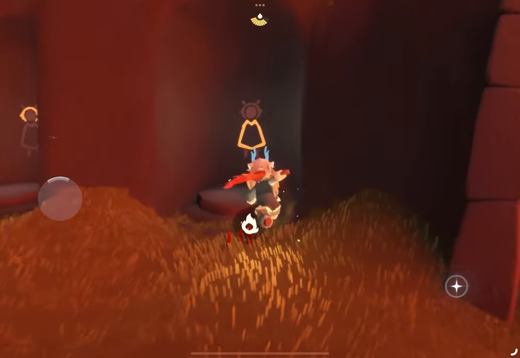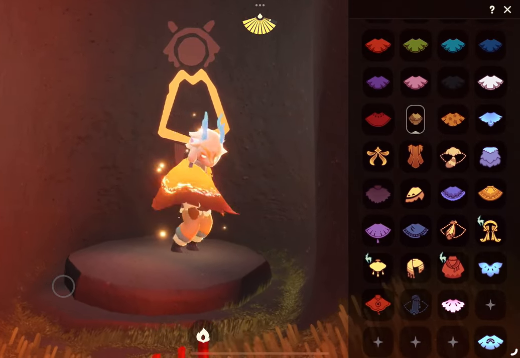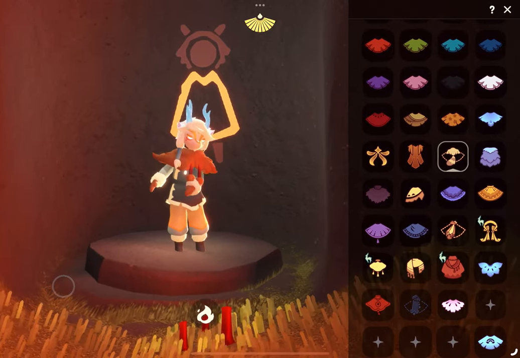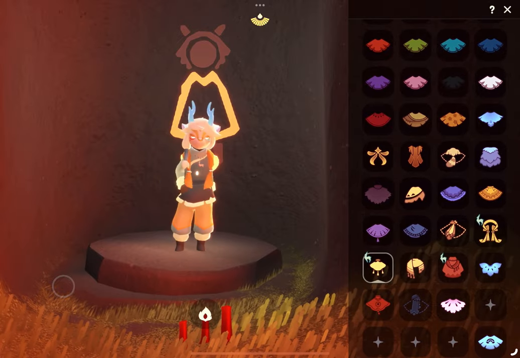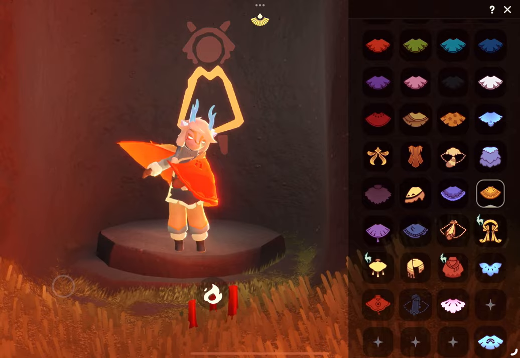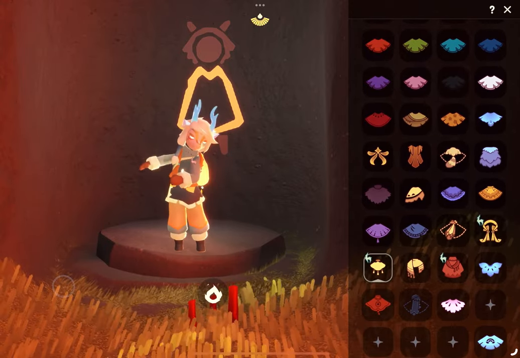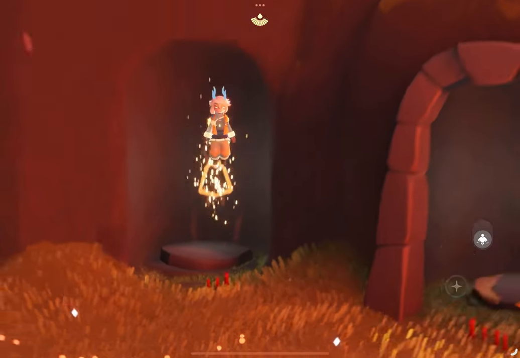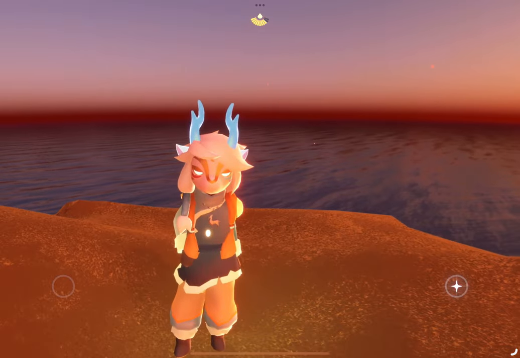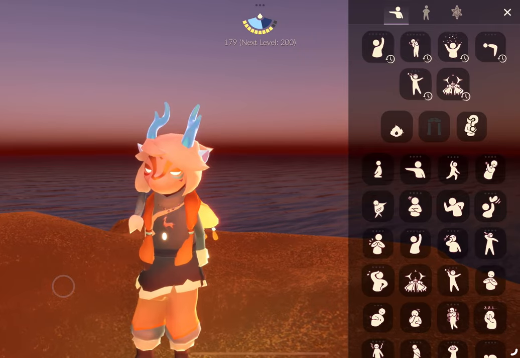All right, one more. I think I've almost decided on the outfit. I think the understated, I am ready for anything. I think this is the outfit. I think this is the outfit.